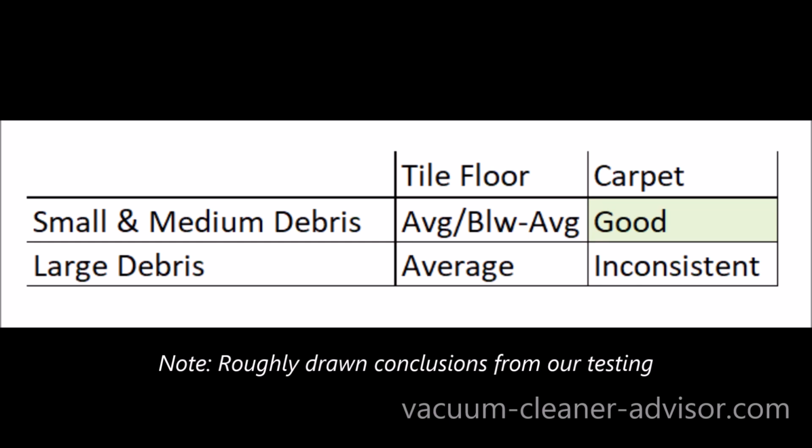Just a quick summary about the cleaning tests. On the tile floor with small and medium-sized debris, we saw that the NV360 didn't pick up as well as the other vacuums tested. Therefore, we consider it average to below average performance. On the tile with larger debris, it was maybe better than one vacuum, not as good as others. Overall, fairly average. When we move over to the carpet with large debris, it was inconsistent. Sometimes it picked up well, other times not so well.